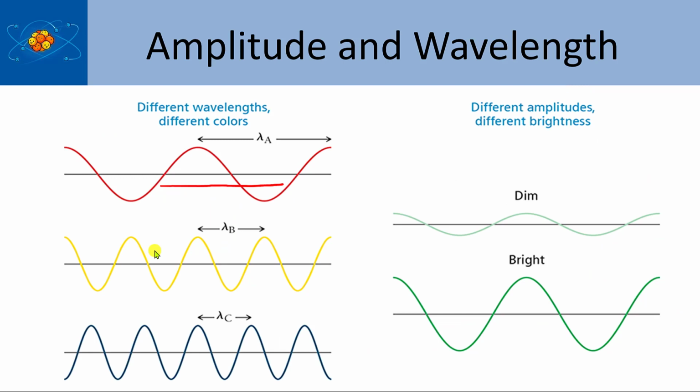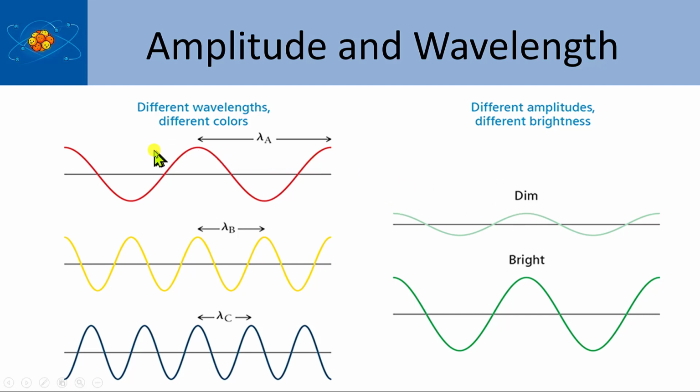So another aspect of waves that we discuss is their amplitude, okay? And we'll see why amplitude is a little bit trickier later. But the amplitude of a wave indicates how bright it is, okay? So this is something that many students have to sort of dissociate. Two things. Wavelength, right, which is related to color, and amplitude, which is related to brightness. The bigger the amplitude, as is shown over here, the brighter the light will be, okay? And the smaller the amplitude, the dimmer it will appear to be.